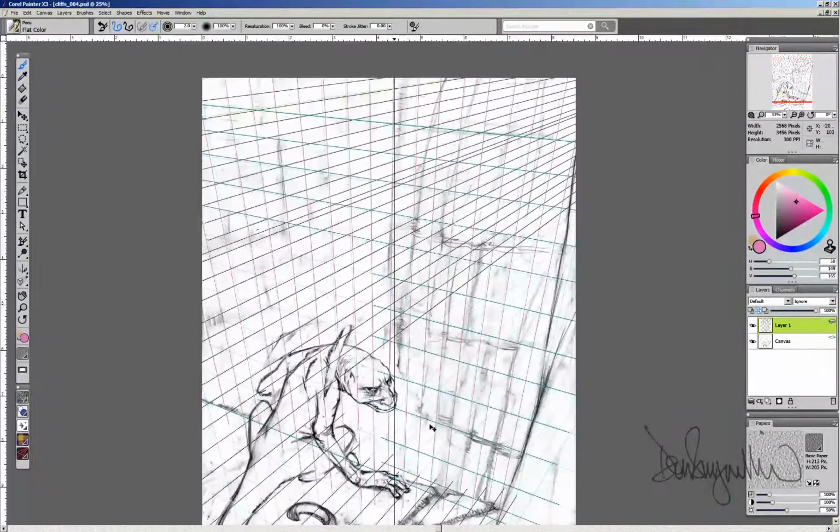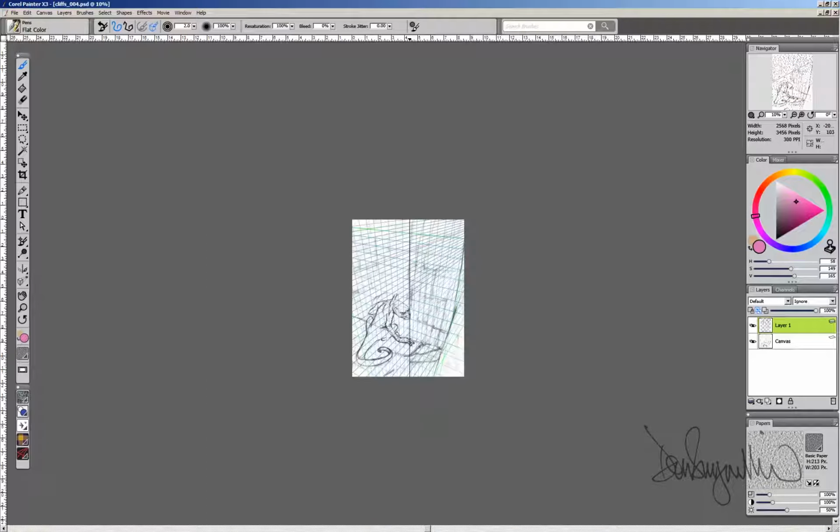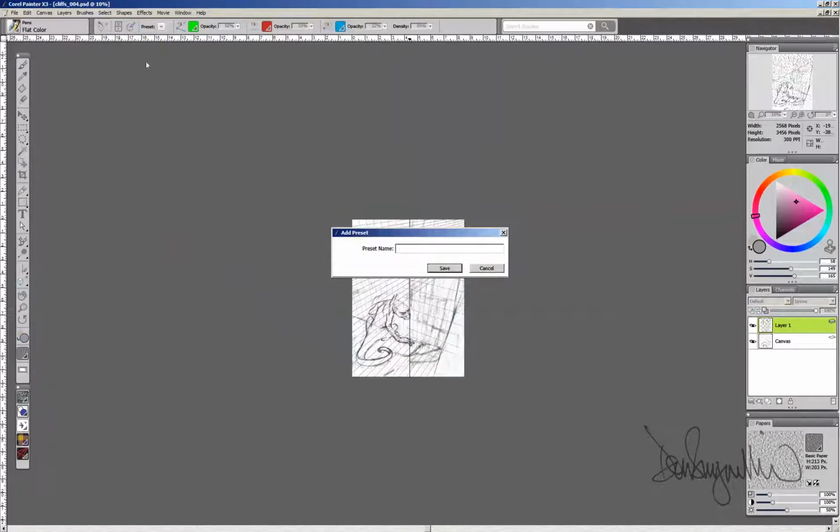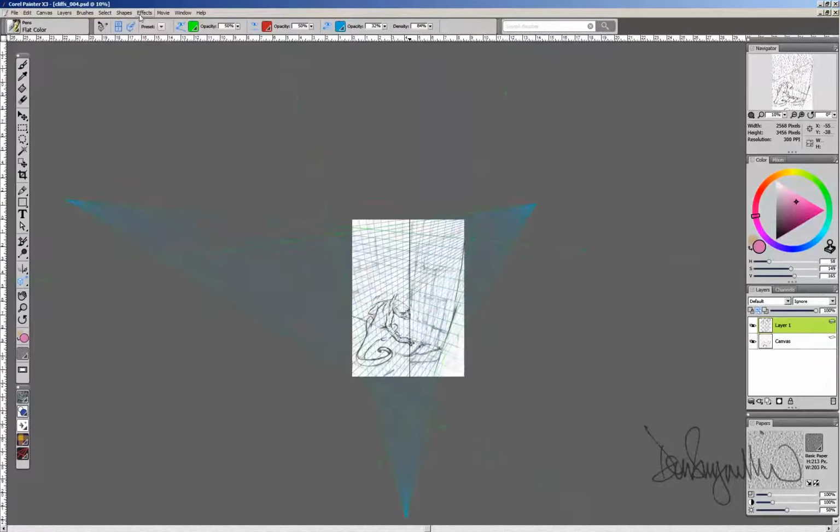I'll zoom out. I'll come back up here to the guide section. So here's my grid, and I'll come in the presets here and I'll add it as a preset in case I need to use it again. So name it whatever you want and click Save. Now, if I reset everything, I can come back under the presets and it will bring that grid back up. So if you need to repeat an image or exact point of view, anything like this makes it really, really simple.